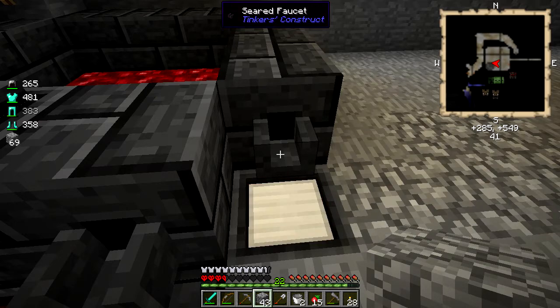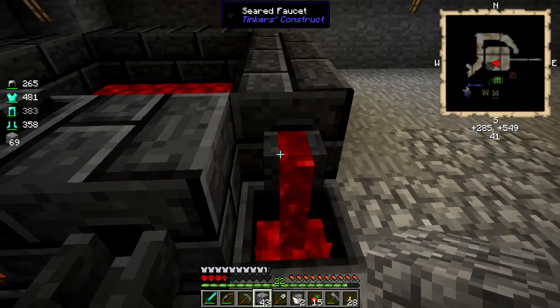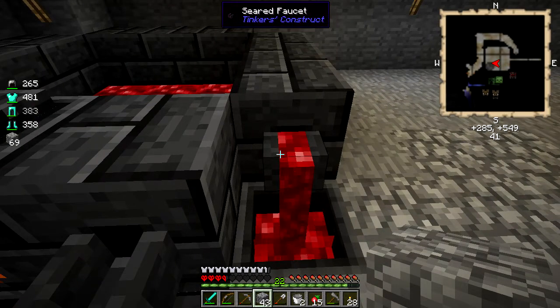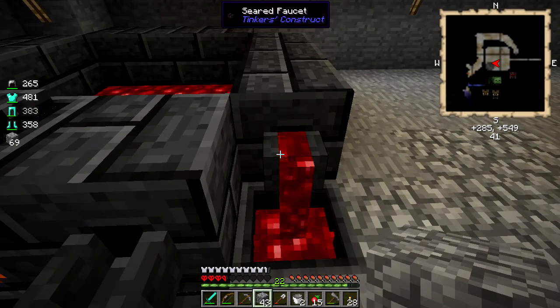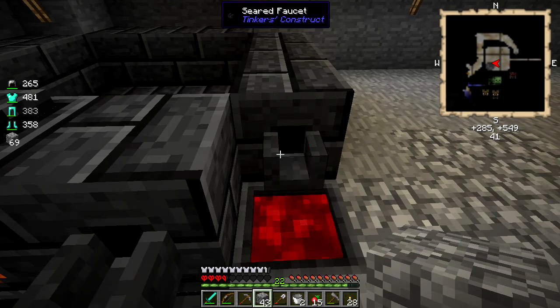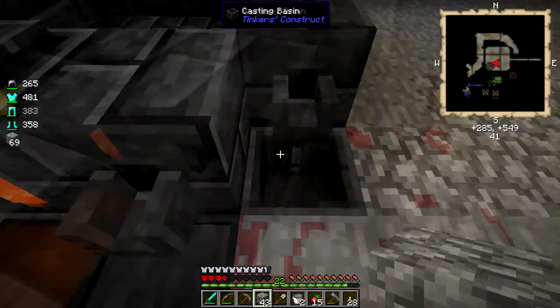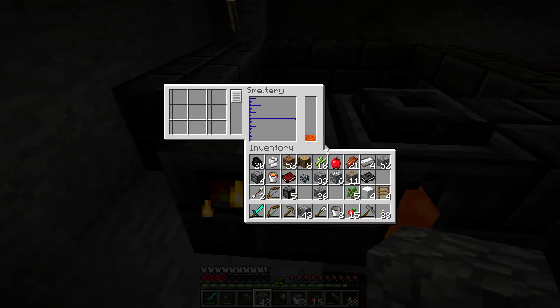You need 4 blocks of iron or any kind of metal. Iron is most readily available, so I usually make it out of iron. You need 4 blocks of iron to make a tool forge. And what a tool forge does, it allows you to craft more advanced tools. The tool station only allows you to build tools with 3 parts.